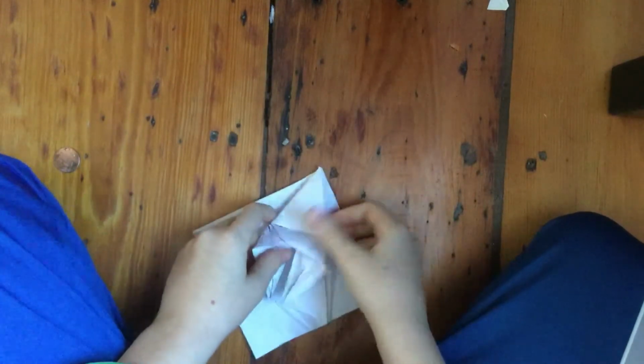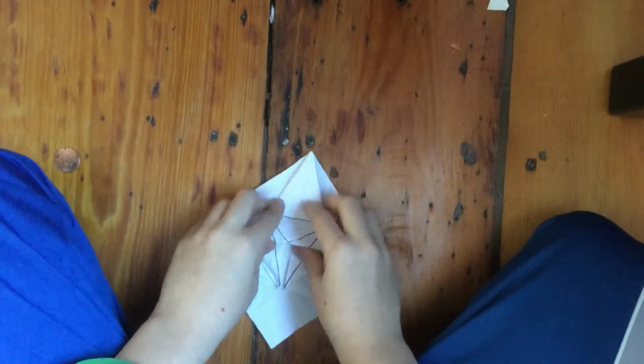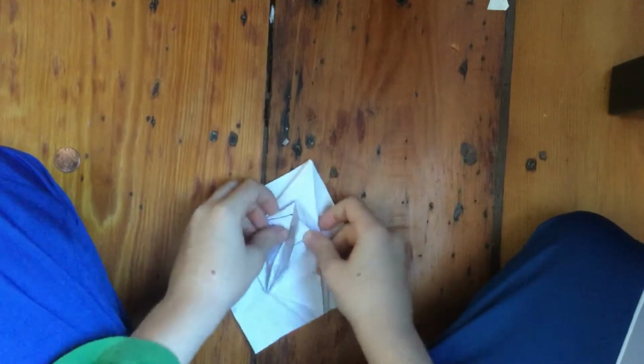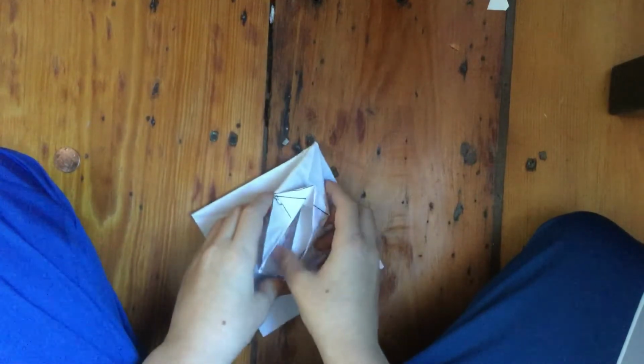Part 2, it's not pretty complex, but it's kind of complex. But it's not too bad. And then you're going to petal fold this up. Now comes the first tricky part.